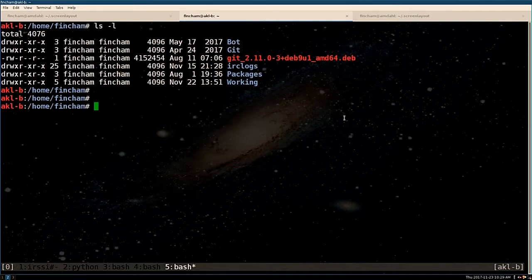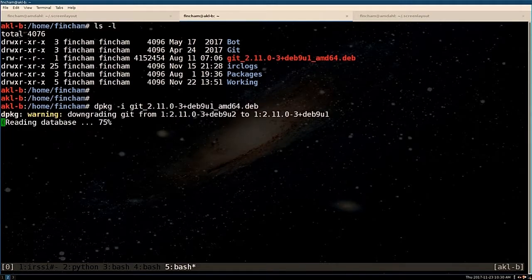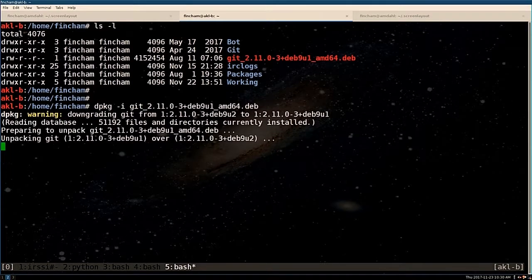So here I'm logged into one of my actual production machines that are on the internet. This machine is currently fully patched up, but you'll see that sitting in my home directory I've got a Git package from 3 months ago. There's subsequently been an advisory issued about Git, so this is an unsafe Git package, and it would be very dangerous for me to do this. You'll see that dpkg warns me that I'm actually downgrading the git package. Don't worry, this is actually a super harmless bug in git. It's like a code execution or something.